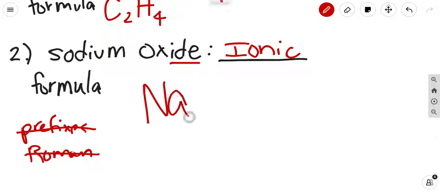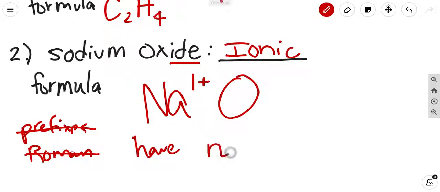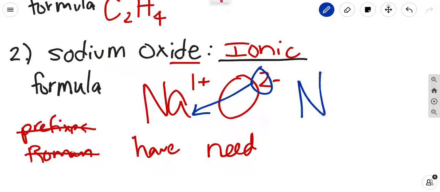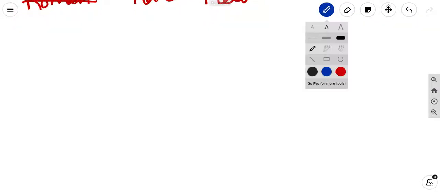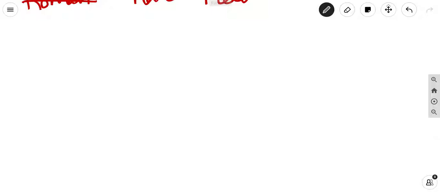All right, sodium, what does it have? All right, it's in group 1, so it has 1. Oxide is what does it need? All right, well, it's in group 16, so it needs 2. Cancel or crisscross? Crisscross. Na2O. All right, and that's the formula. So you know how to do all of it. Now it's just kind of putting it all together when we mix them all in. All right, I'm going to give you guys 2 or maybe 3 more for you to practice with.